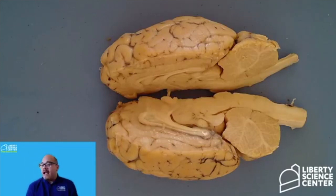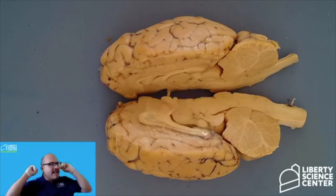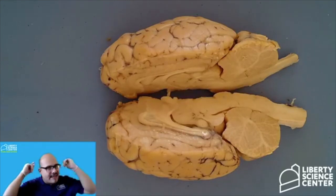How does the brain know what to do and when? Excellent question. So that goes back to the idea that your brain is a supercomputer. Right now, as you're sitting watching this live stream, you're already gaining information. You're looking at your screen. You're getting all that information. The information is being sent to the brain. The brain is processing it, interpreting it, sending it back.